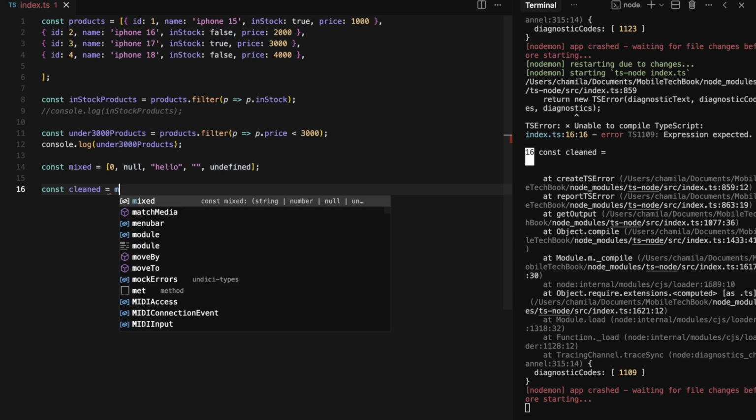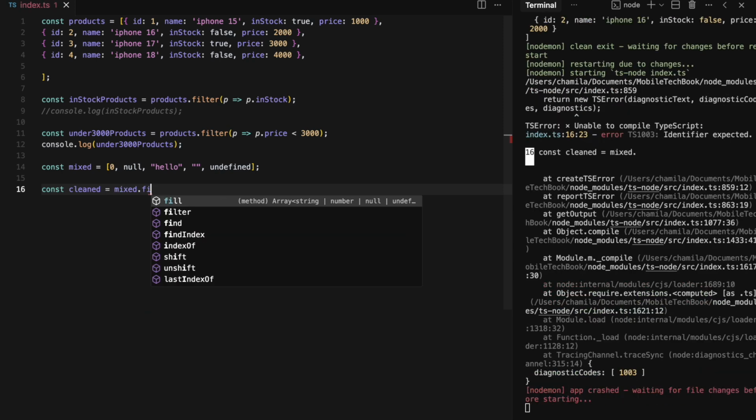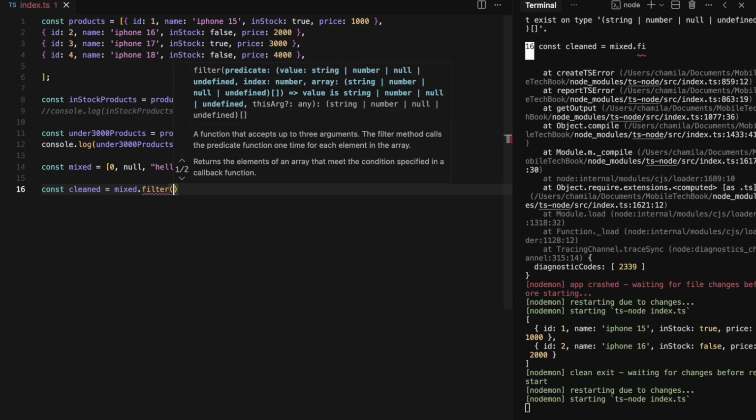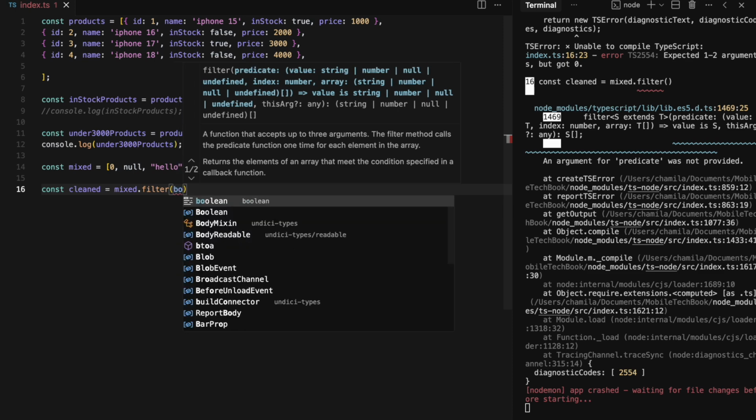From the mixed array, I use the filter method, and then you pass Boolean.